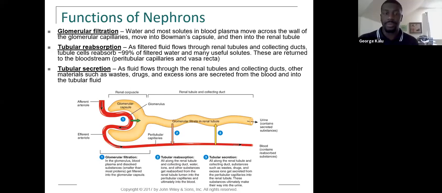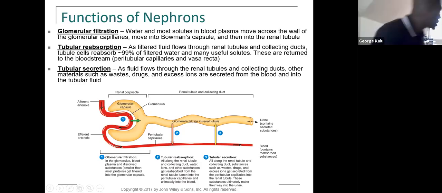So, we'll talk about the details to that in a second too as well. So just a general overview of what's going to be happening. Basically, like you said, these are going to get secreted out of the glomerulus, or filtered out of the glomerulus. And then from here, the kidneys will decide what needs to stay inside the body, and reabsorb those substances, and then what needs to be gotten rid of, what needs to be excreted out, and that's going to be the secretion process here.